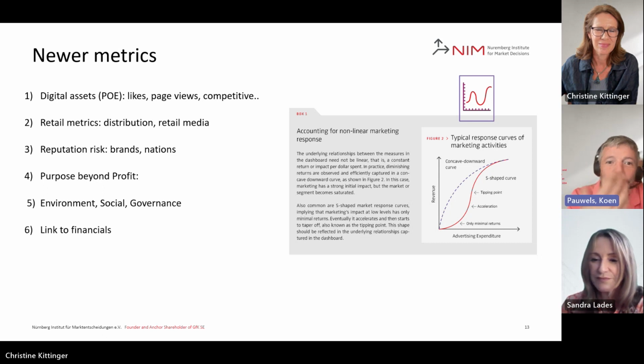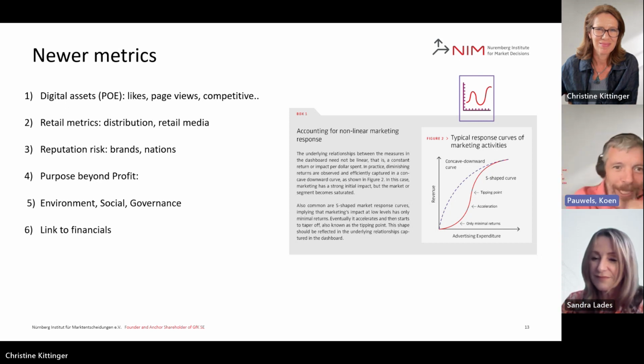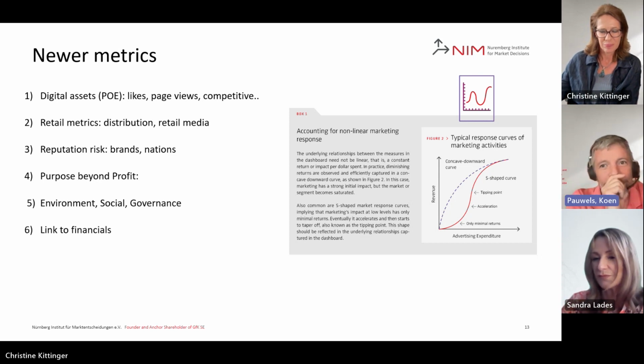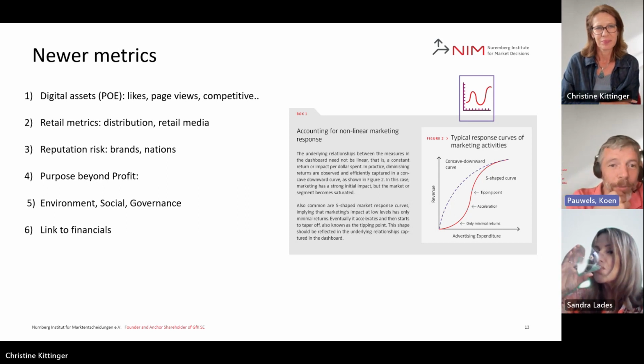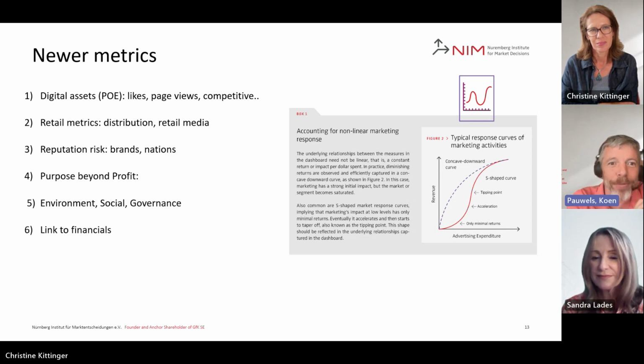Very often in the past, we have talked about diminishing returns, which is called the concave curve. So you get your biggest buck right when you invest a bit in something, let's say display ads or billboards, and then you have diminishing returns. Now, in contrast, what we typically find now is this S-shaped curve. So there's a tipping point under which you get very little returns, right?